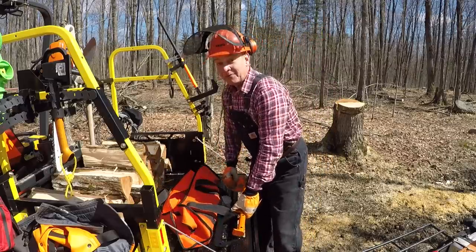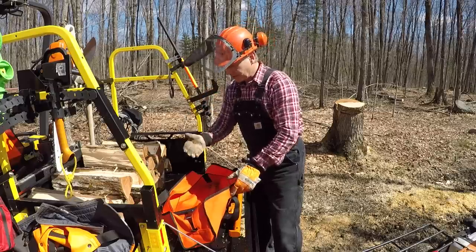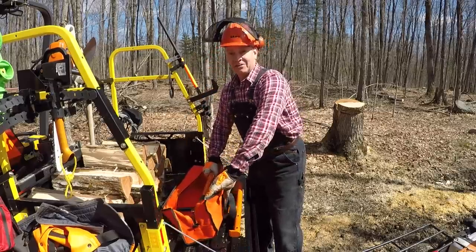I've had a lot of folks telling me for a long time that I need to start to use cant hooks or PVs or try to get the logs off the ground instead of cutting into the dirt and the stone with my chainsaw.